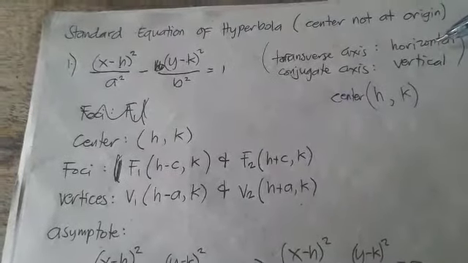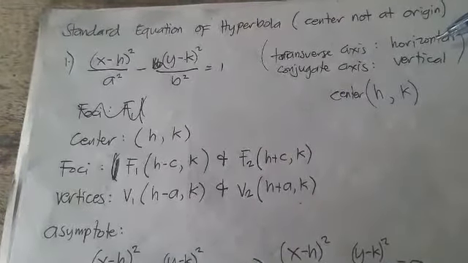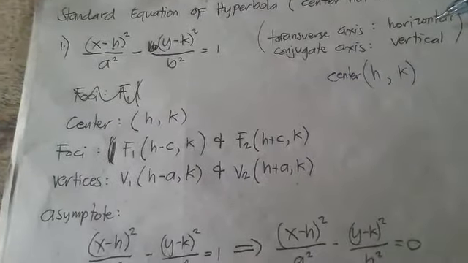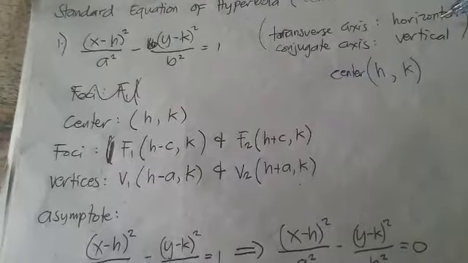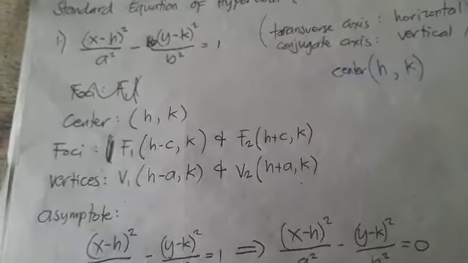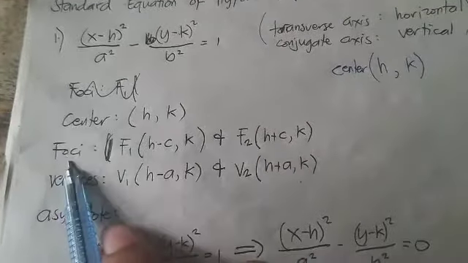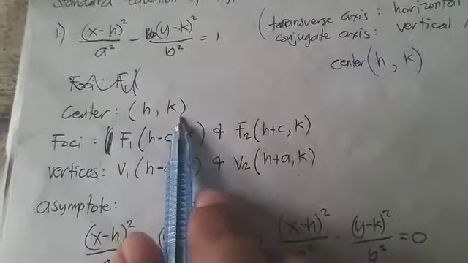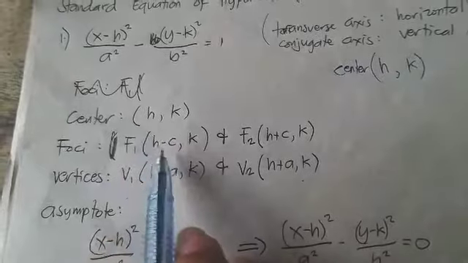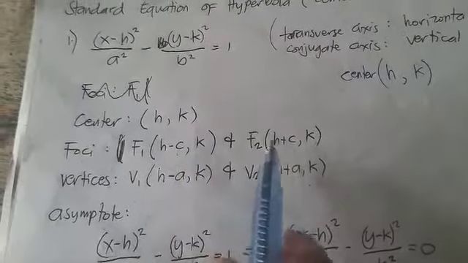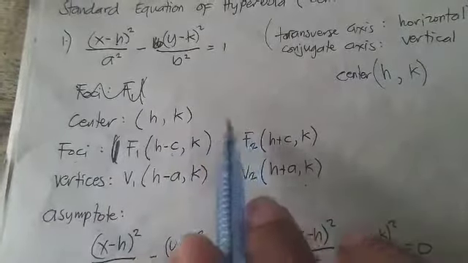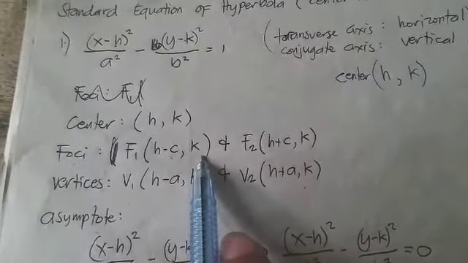Horizontal, it means pahigda ato ang transverse axis. Kung pahigda ato ang transverse axis, ang mahitabo sa ato ang foci, pahigda man, it means x. So, ang mahitabo sa ato ang foci, kay h ta magdugang, remain si k. h minus c and h plus c. That will be our foci. No? Copy lang si k.